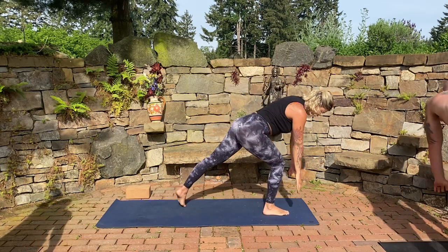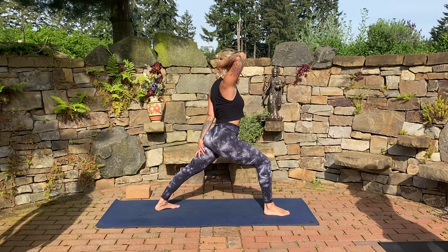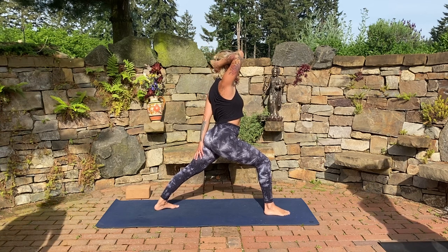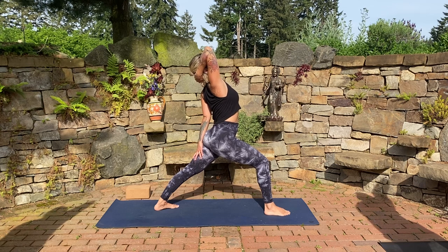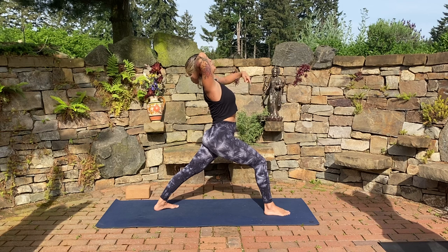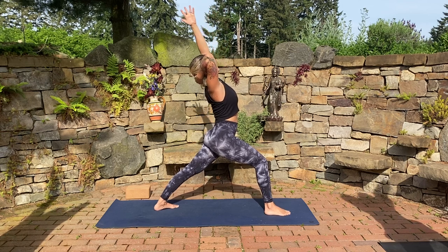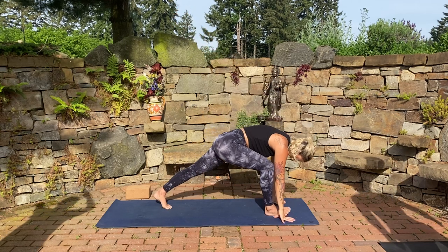And let's meet in warrior one, left hand back, right arm up. Take your hand behind the base of your skull, press your head to your hand, lift up and curl back. Now take your left arm and reach all the way up, stretch fully so you get all the way into your psoas. Left arm all the way up, stretch through your left leg. Reach, reach, reach, reach, reach. And take your hand down, press back, plank pose.